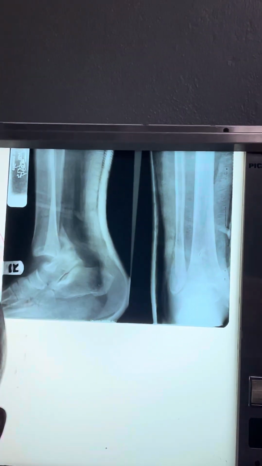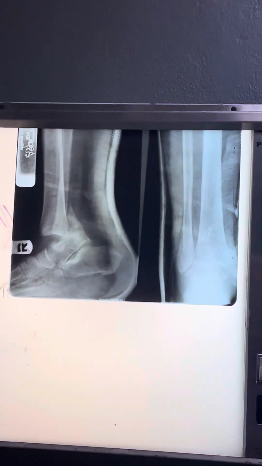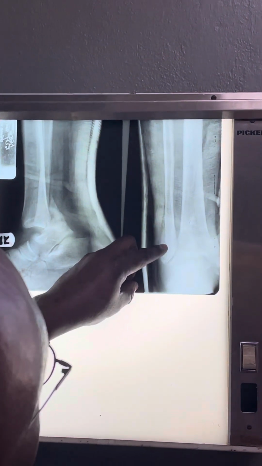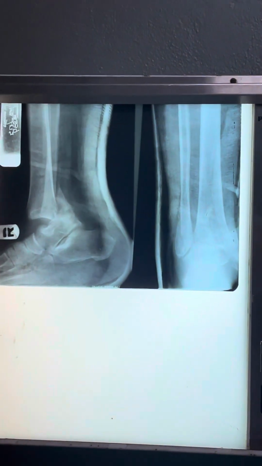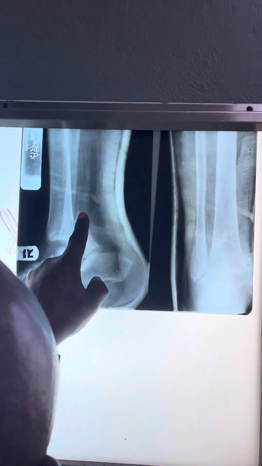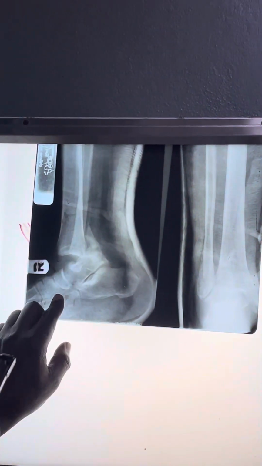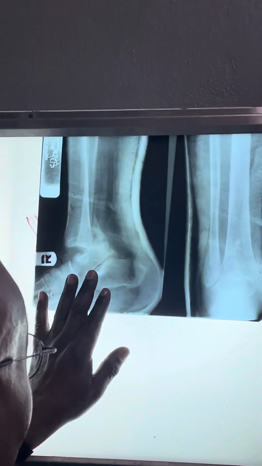As I said, young doctors keep doing these things, but the principals, the teachers, so you don't do the same thing. But again, you can see the fracture of the lateral malleolus here now. You can see that. Yes, I can see. So that lateral one should help you to see it. Because of the plaster here, it's not clear. But again, here's the fragment. You don't see the medial malleolus clearly in this one, but that helps you to see the lateral malleolus. But you agree it's still sublux, right? Agree? But it hasn't been reduced.